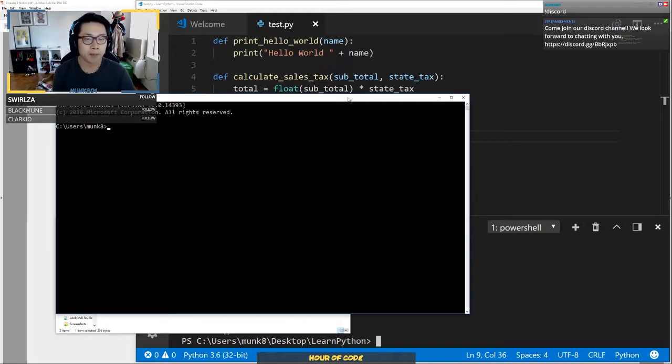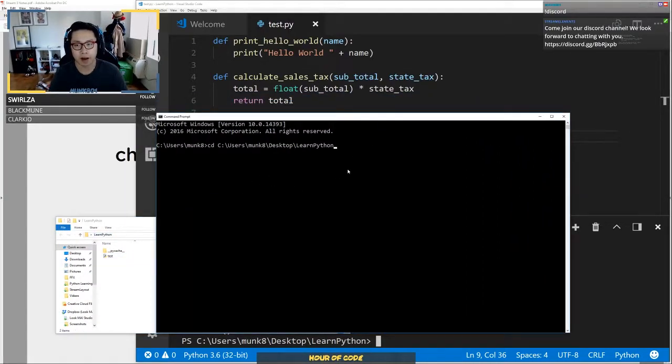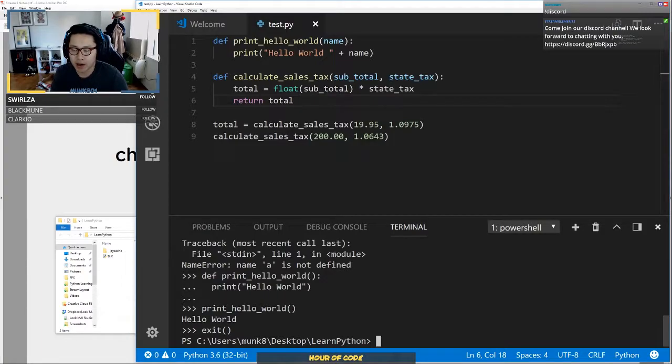Now, I'm not in the right directory, so I can do CD space, drag this folder in to get the file path of where my files are, and hit enter. On my Visual Studio Code, I'm already in that directory.